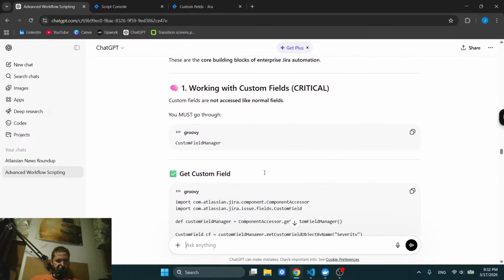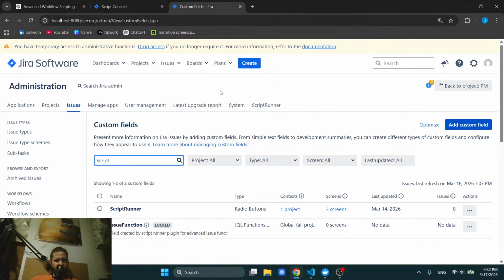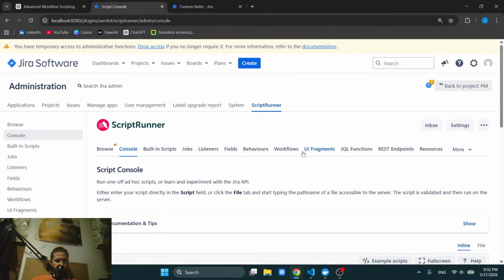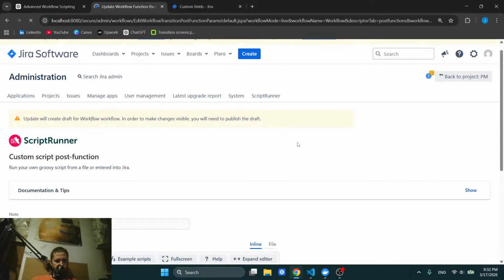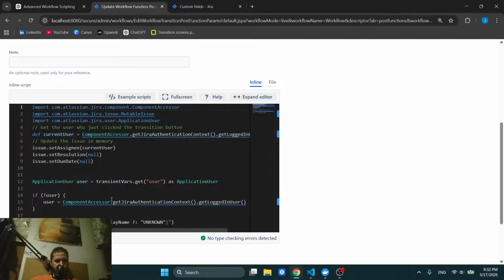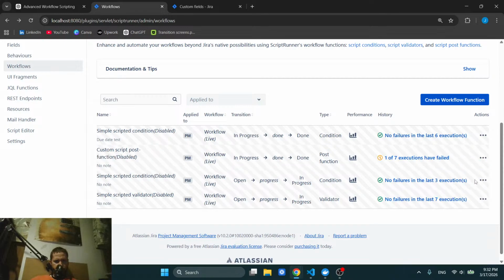Working with custom fields, but in the workflows. Okay. And there's already this one, so I'm gonna disable this one.